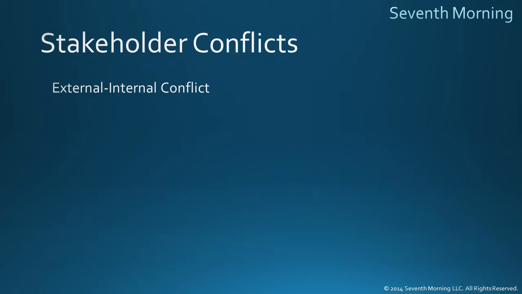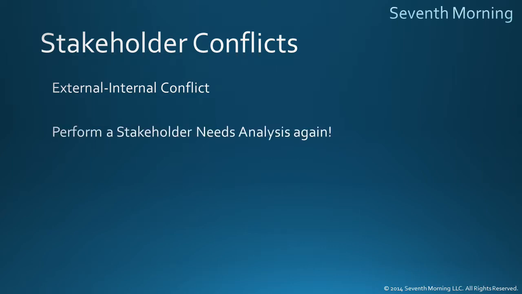The final category is when you have a conflict between the needs of external stakeholders, usually your customers, and the needs of internal stakeholders. And these can be the most challenging conflicts to resolve. First, it's always a good idea to, you guessed it, once again, do a stakeholder needs analysis. It's just a great problem-solving tool for resolving conflicts regardless of who the conflicting parties are. But apart from that, what I'll offer as guidance is the need of the business analyst to serve as the voice of the customer. As a BA, you'll have much more frequent interaction with customers than a lot of people in your company, and it'll often be your job to be the customer's advocate.